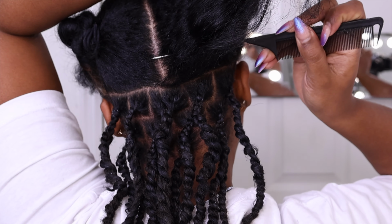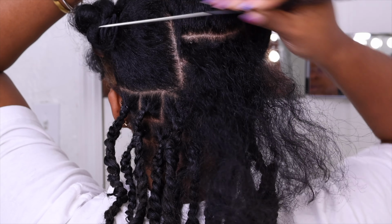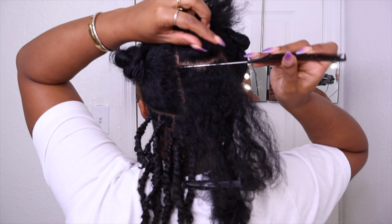This is why I mentioned dividing your hair into 6 parts, because working with smaller sections is just more beneficial for your process. I'm gonna take the middle sections and I'm going to be dividing them into 6 subsections. And if you notice, while I'm parting, I'm doing kind of like this U method so that it can be rounded off with the shape of my head as well.